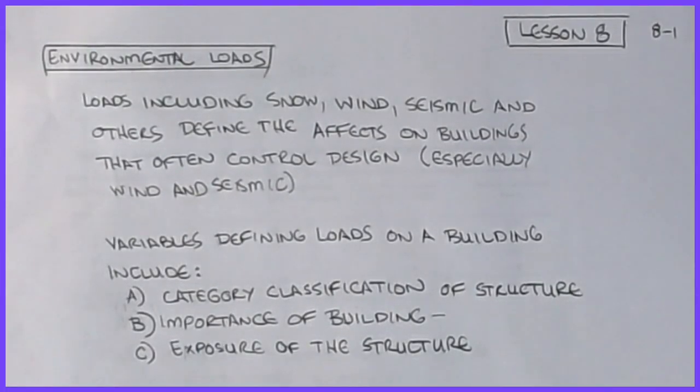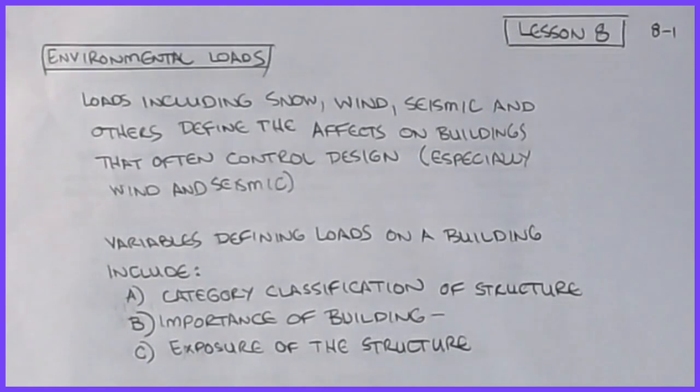So we're going to define environmental loads as being loads that include snow, wind, seismic, and other effects. We've mentioned rain. They can affect buildings in different ways. Some cause loads to act horizontally, or what we call lateral loads. Some can cause loads vertically, which is kind of like a gravity load. But sometimes they can even cause a load to act upward on a building, opposite of gravity. Okay, and then of course seismic can kind of do whatever it wants. We won't do a lot with seismic in this particular course, but for the others, there are some basic fundamentals that we need to talk about.